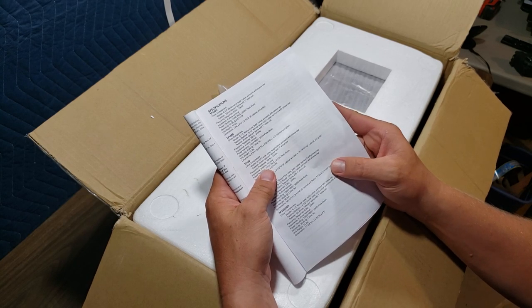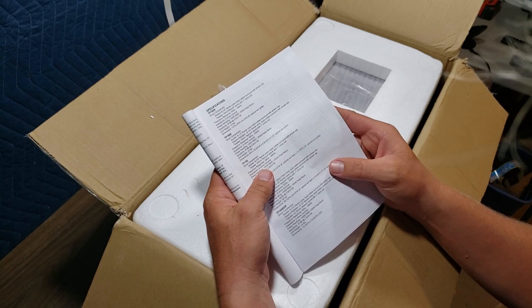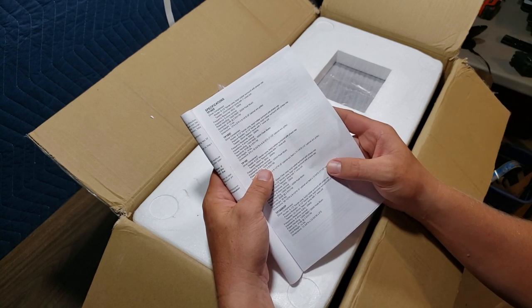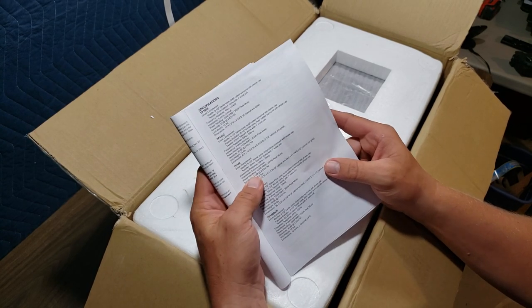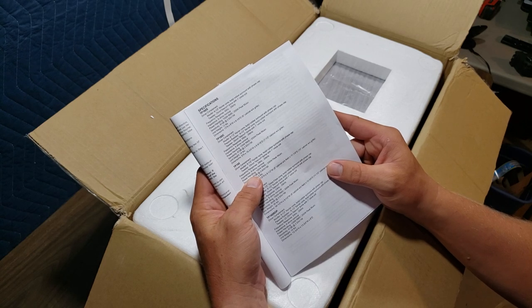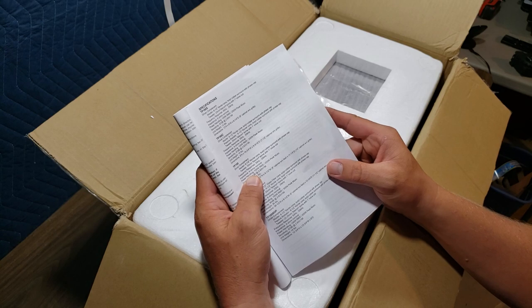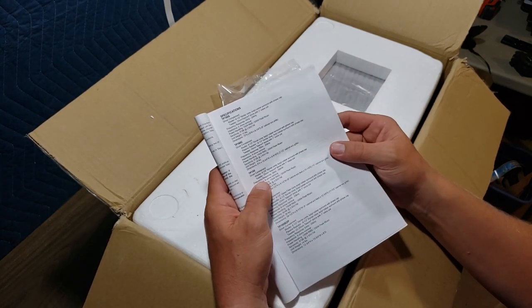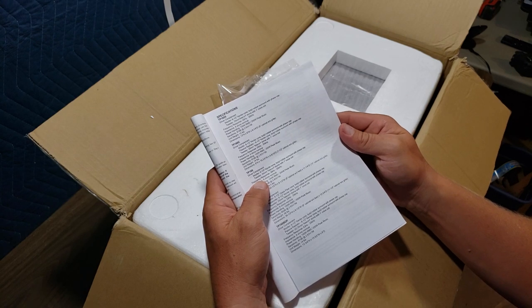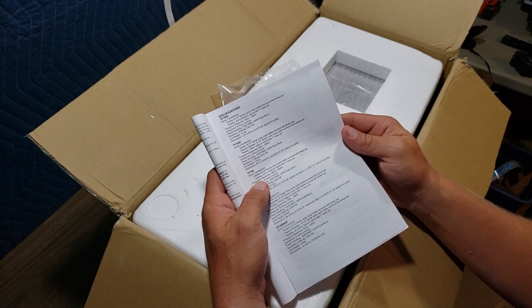Nominal impedance would be 8 ohms. Power handling 100 watts RMS, 200 peak. Sensitivity 87 decibels at 2.83 volts at 1 meter. It's kind of nice to give you that spec. So they're not super efficient, but they're all right. 87 decibels, not bad. They weigh 12 pounds a piece. Dimensions 13 high, 8 wide, 9.25 deep.